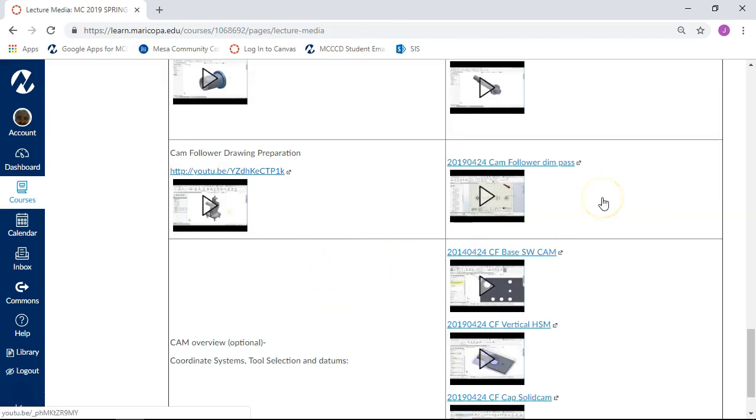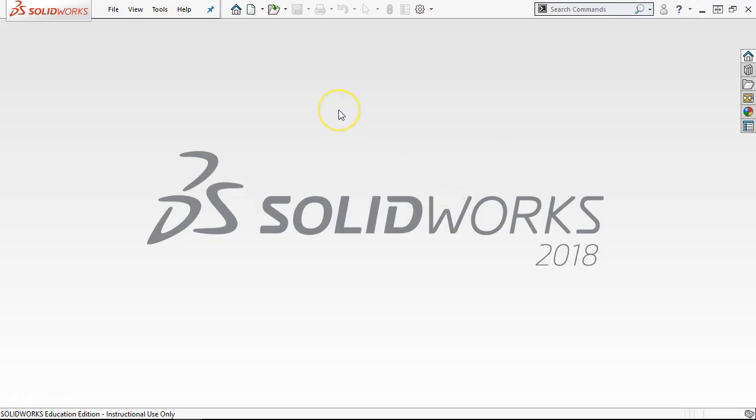Our process is to make those passes, and so if you've made a dimension pass on the CAM follower, then we're going to follow the same kind of steps: make the overall dimension, and decide what our critical dimensions are that will become our basic dimensions that get applied and controlled by the geometric feature control frames.